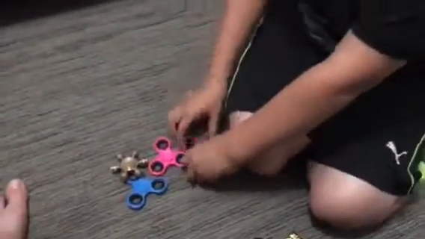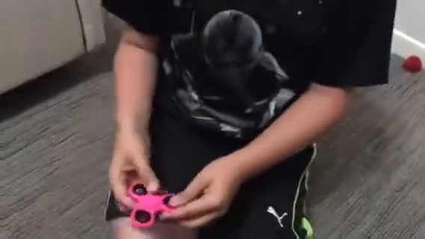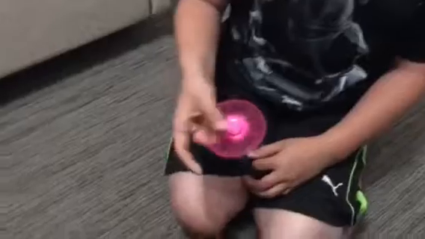Here's a black one with the new bearing style. I really like that one. Here we have the red and black, also with the new bearing style, which I really like, that red one. And then I got this pink one I really love. This is probably one of my favorite plastic ones. We have this blue one, this beautiful blue with the black. I love it.